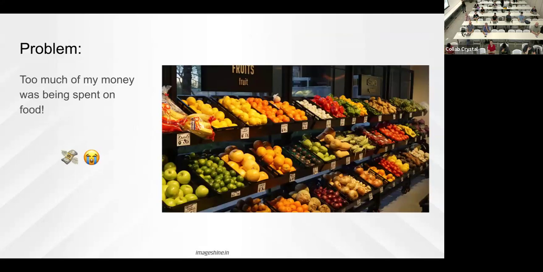I ran into a problem, a huge problem. I was spending too much money on food. I was spending like $1,000 per month, and that's a lot because it's only me and my husband. So I thought, what if I can create a mobile app where, before I go to the counter, before I add all the items to the cart, I can already know how much it is going to be? And if I need to remove something that I don't need, I don't know, those Oreo cookies, I can just remove them and then add something that is actually important or that I need.